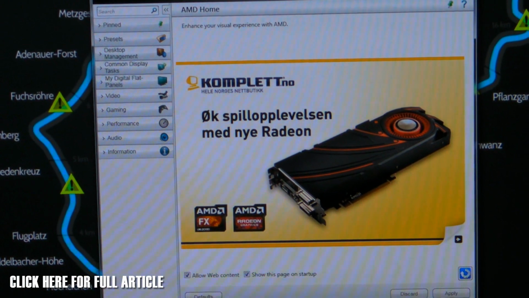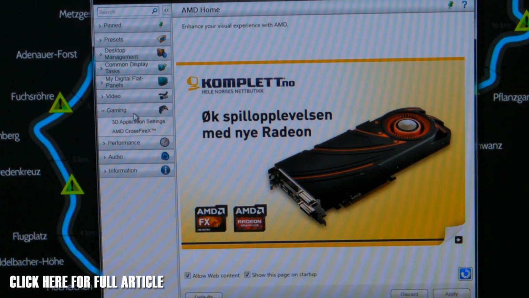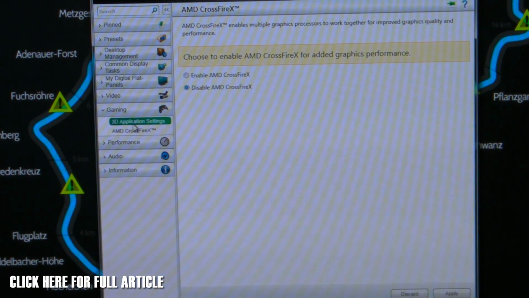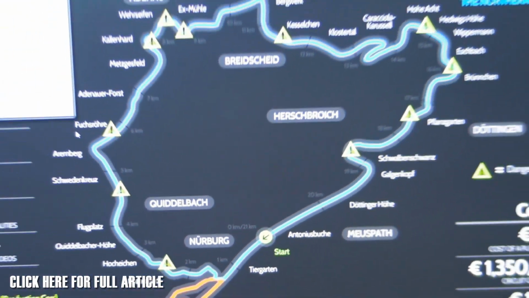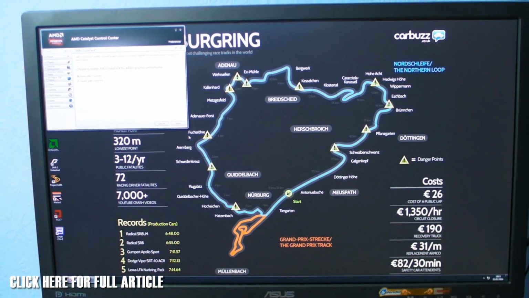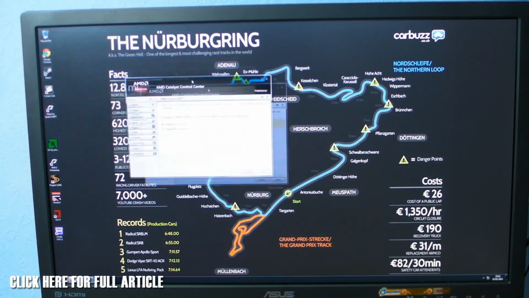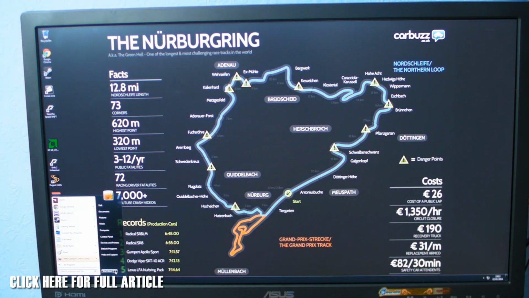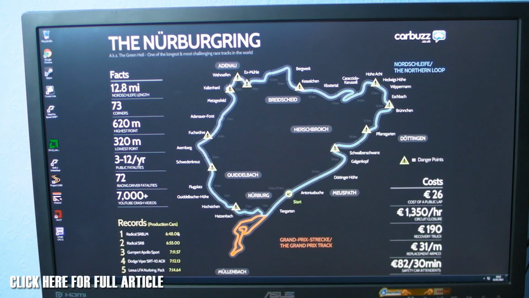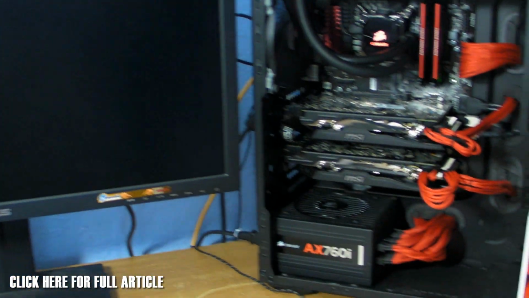And then what we're going to do when we're on there is go down to the side, click onto Gaming, then AMD Crossfire X. Enable Crossfire on the selection. I'll click Apply. The screen will go black, don't worry about that. It's perfectly normal. And then it will pop back up in a second. And then once that's back up, there we go. We're going to do one final restart to make sure it's all happy, and then we can get on with some gaming. So we'll do a quick restart now, and we'll take a look at the cards in the rig quickly while that restarts.